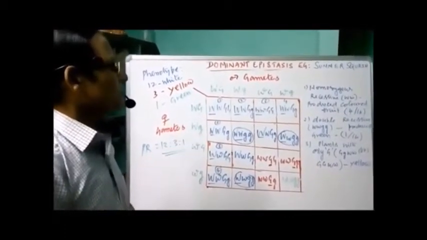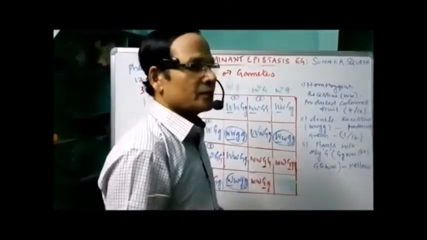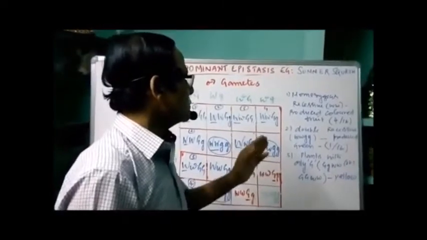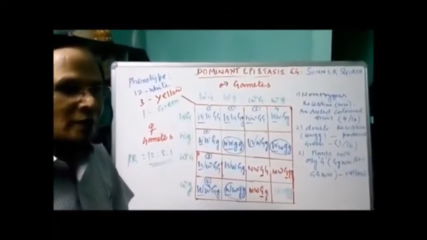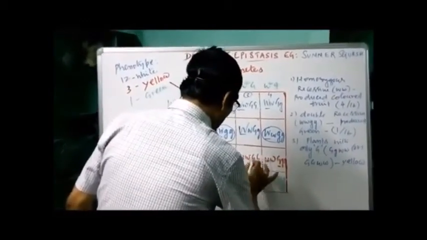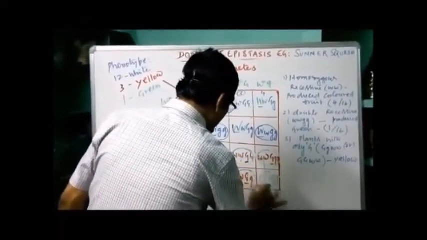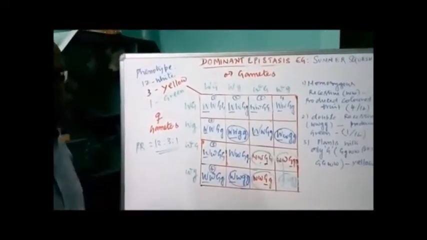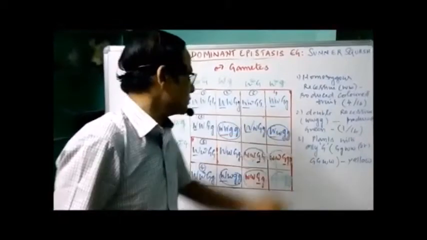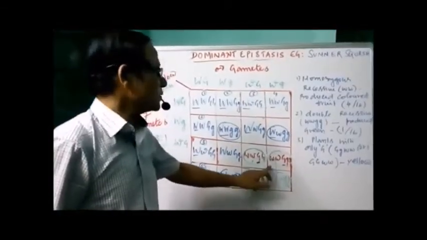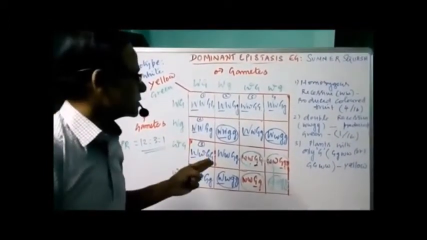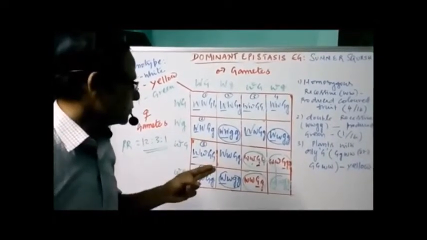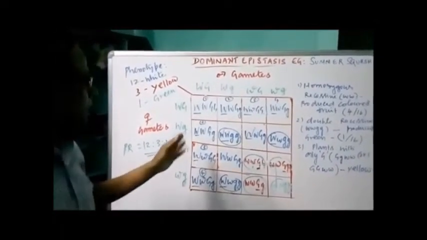Now what is the conclusion? The homozygous recessive, small letter w, produces colored fruit in the ratio of 4 out of 16. What I mentioned as color is either green or yellow or both. Here these 4 are colored varieties, either yellow or green. So homozygous recessive produces colored fruit, meaning 1 green and 3 yellow, together 4. It's a general rule we have to conclude. Out of 16, 4 are colored, the remaining 12 are white.